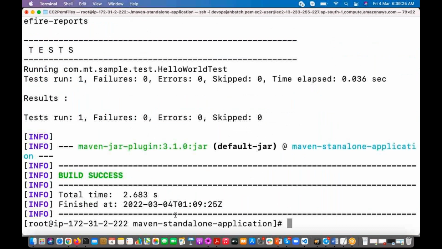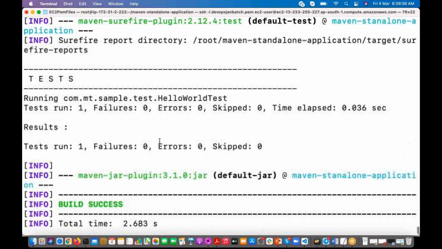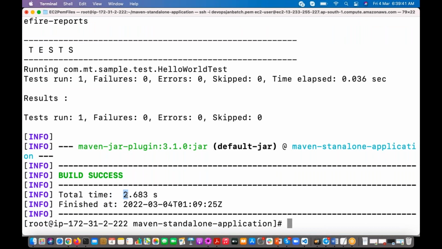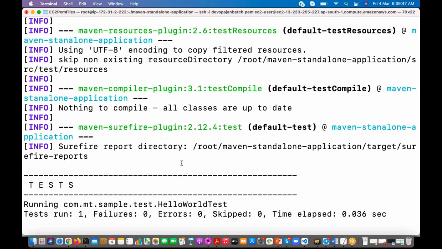And if you observe, is it downloading from central repository? No, it is not downloading from central repository. And it took only 2 seconds to complete the build, because all the dependencies are already available.